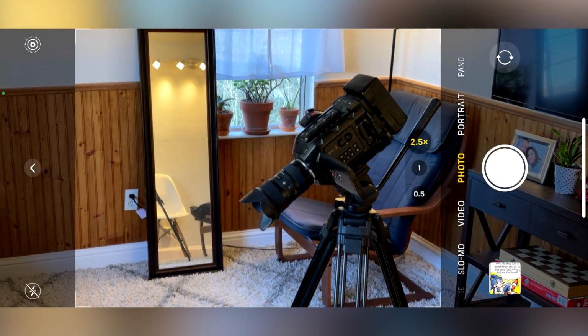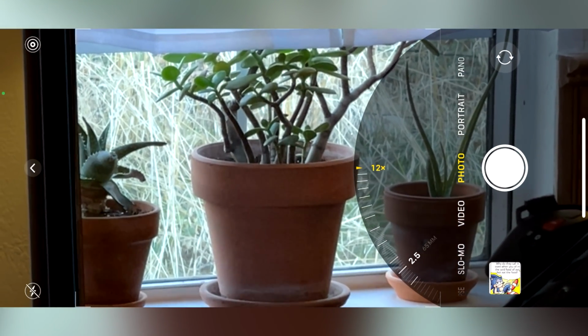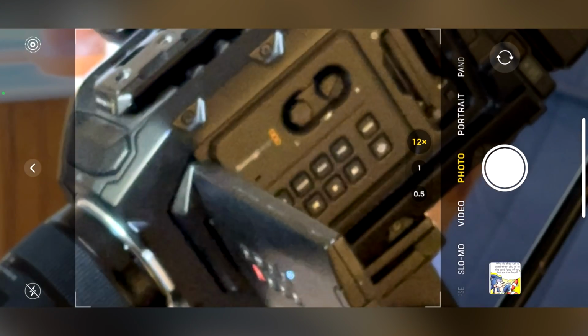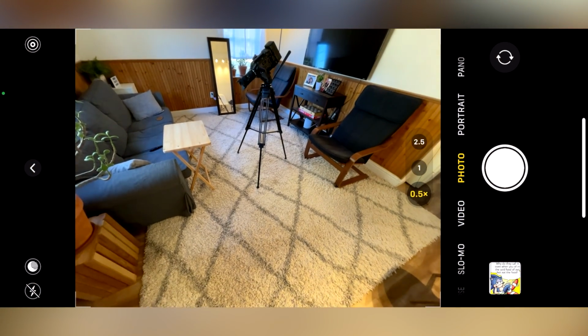Once you incorporate digital zoom, it now allows you to go to 12x instead of 10. While the photos at 12x are not going to be super detailed, they're definitely going to be a bit better than what the telephoto lens has been in the past. And while some people may not see that as a big deal, I was kind of excited for that, because I've used lots of different iPhones over the years, and I'm kind of getting sick of the same old boring telephoto lens. And the fact that this is actually letting me zoom in further than before, I appreciate, and I want to see more updates brought to the telephoto lens in time.